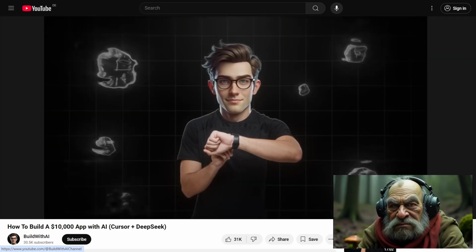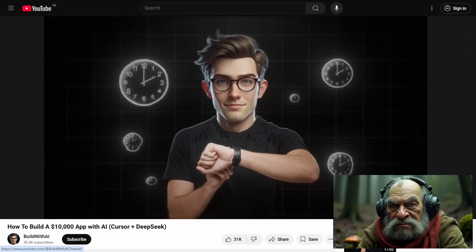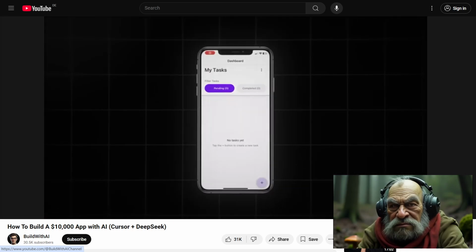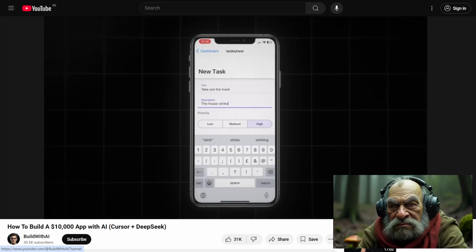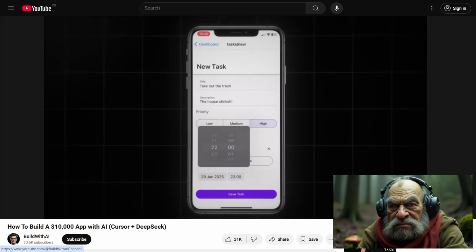And if we go to Supabase now, under authentication and users, we can see the account I just made in the app. So I spent the last 30 minutes continuing to build the app, and this is what it looks like right now. We can create new tasks, give it a title, set the priority of the task, give it a description, and set a deadline for when the task should be done.